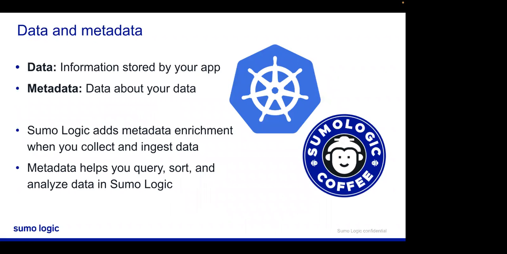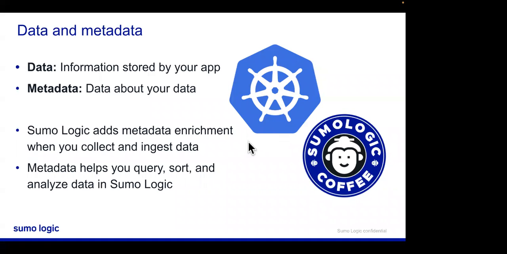Now, again, in your Kubernetes environment, we have various data, right? Who the customer was, what did they purchase, all that fun stuff. We also have various metadata, and metadata is not a Sumo Logic term, it's an industry term. It's information about your data. So these might be things like my field names, like who the cashier was, who the barista was, who the customer was. What kind of coffee did they order? Did they order pastries? If we're running a special promotion on something, are we seeing some feedback from that? So the metadata represents the fields and the values that we typically see.